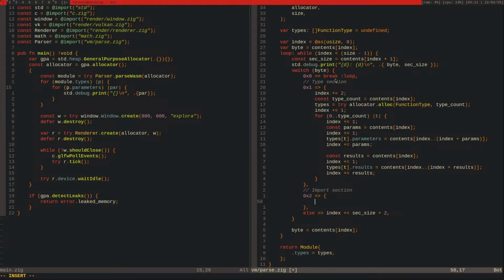Okay, so first thing, it's the same here. I have to increment 2.